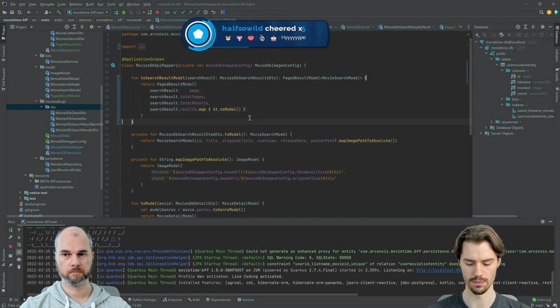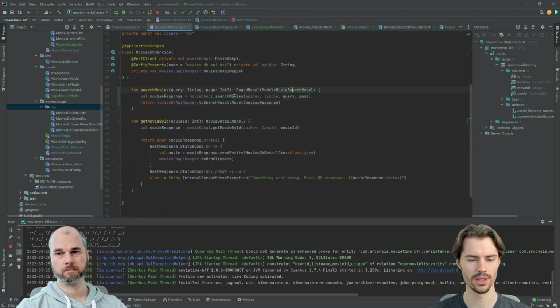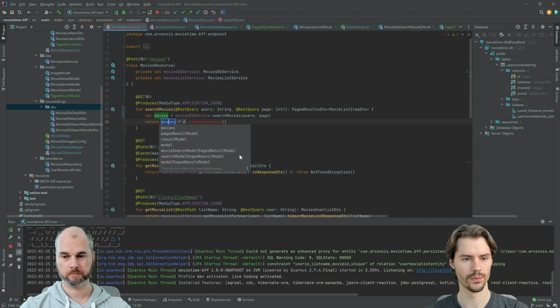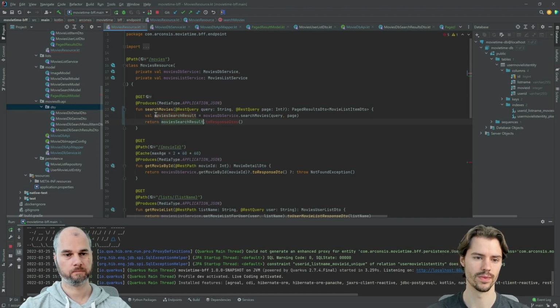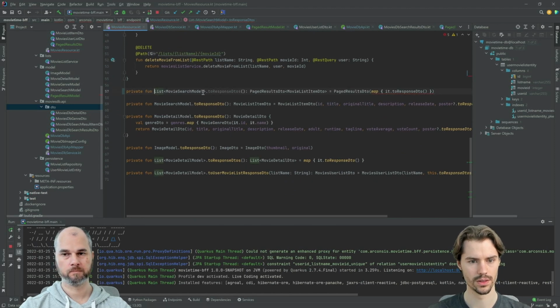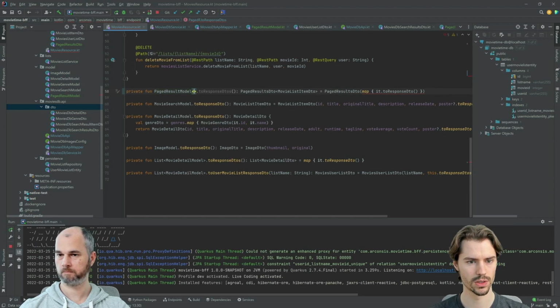Yeah, then we want to map all the items. And yes, so we have this here, we return it, we get it here. Search result. It's more than movies now. And we have the page result model for movie search models.